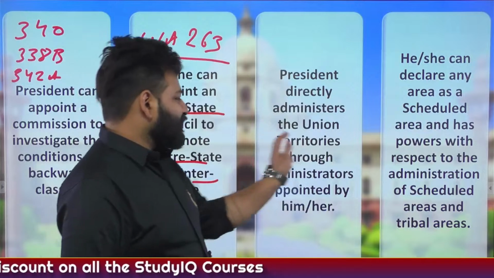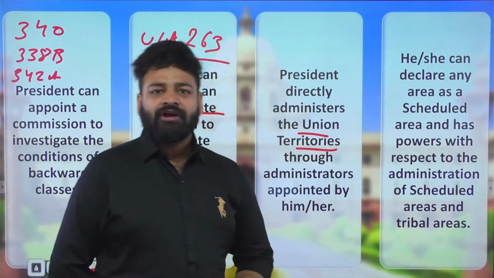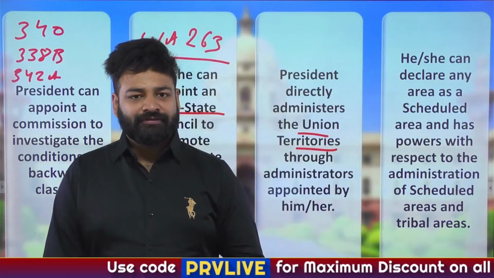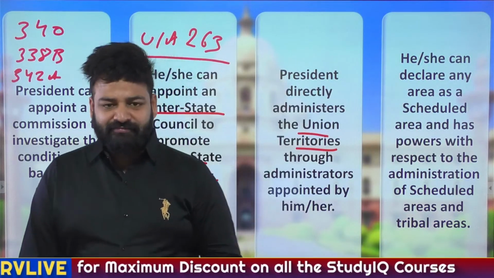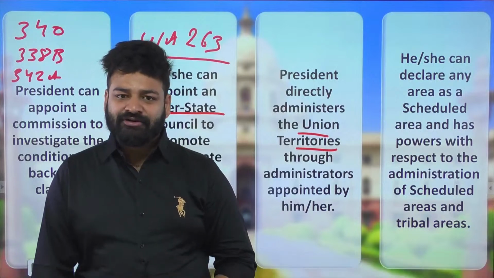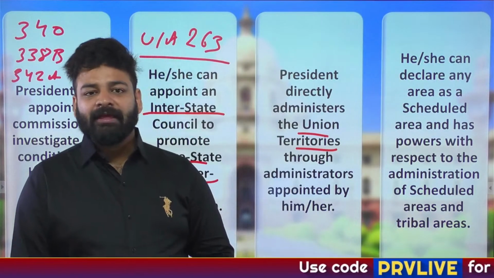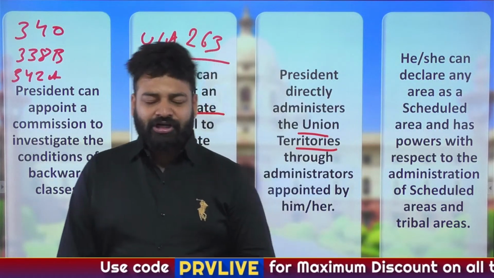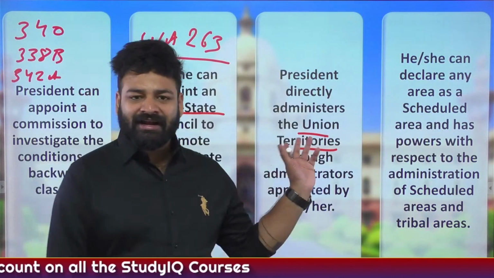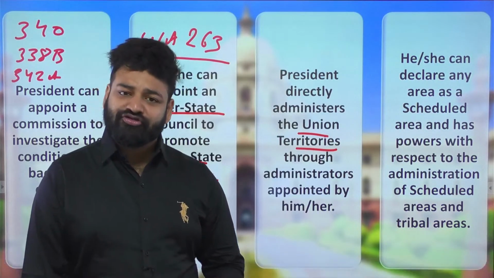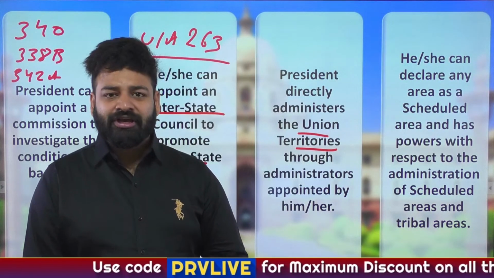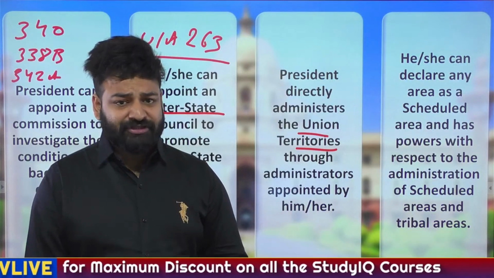Then the President directly administers the union territories. The union territories from Kashmir to Ladakh, from Delhi to Puducherry, are under the direct administration of the President, though the union territories of Kashmir, Delhi and Puducherry have got their own legislative assemblies, but still they are union territories and the President has got direct administrative control there as well. Then apart from that, you talk about the union territories of Daman and Diu, Lakshadweep, Andaman and Nicobar, Dadra and Nagar Haveli, Chandigarh, whatsoever. The union territories are directly administered by the President. And yes, the President appoints the administrators there as well. Those who work as the representative of the aforesaid union territory. Representative of whom? Representative of the President of India only.